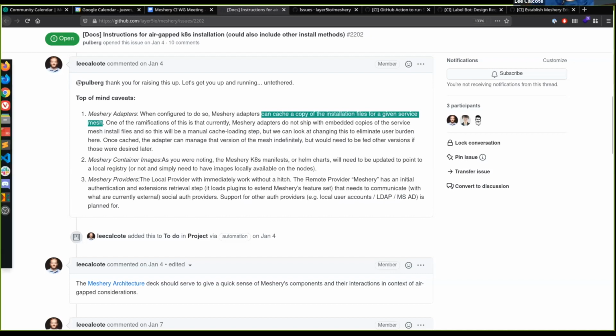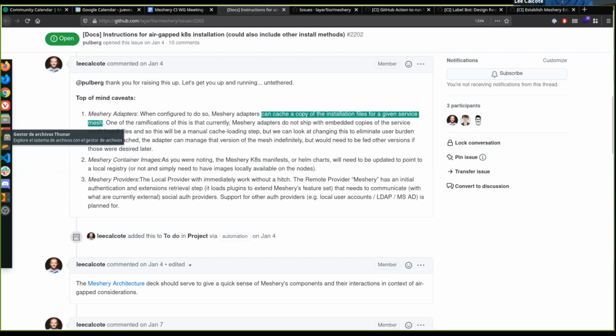We can give them instructions, and we can provide, at least in mesheryctl, the ability to, well, in their environment, they can point to a different registry if they want to. There are also some considerations that we could make to help make some of this easier. Meshery Cloud can help with both of these things: being a repository of installation files and other container images for Meshery.